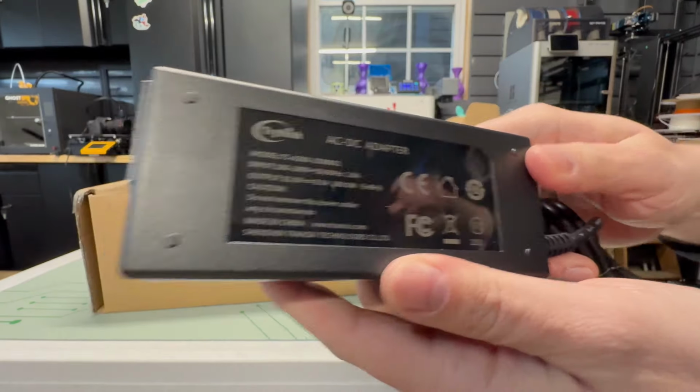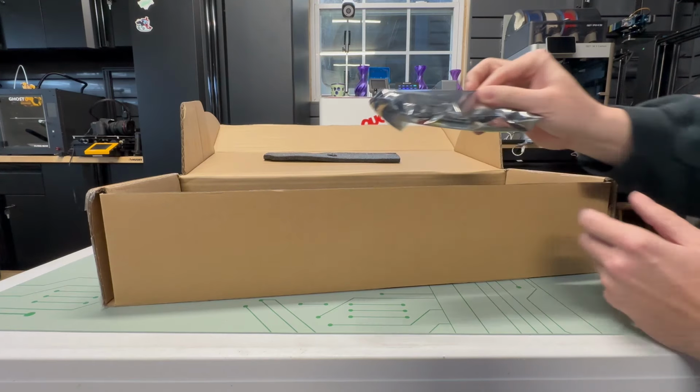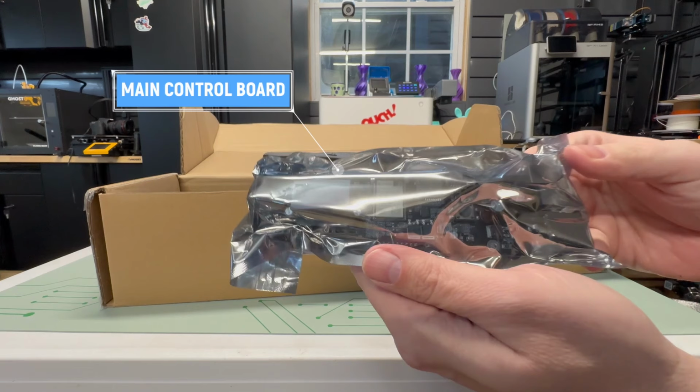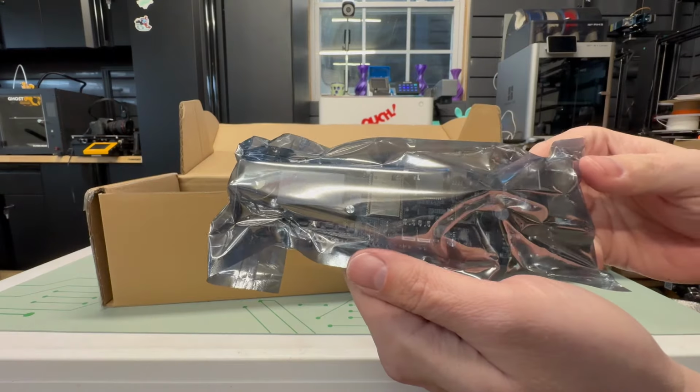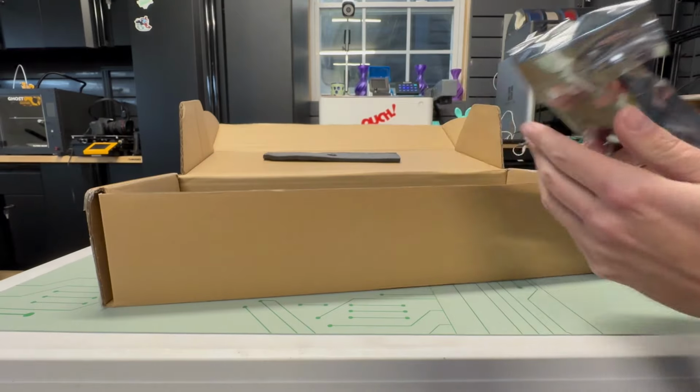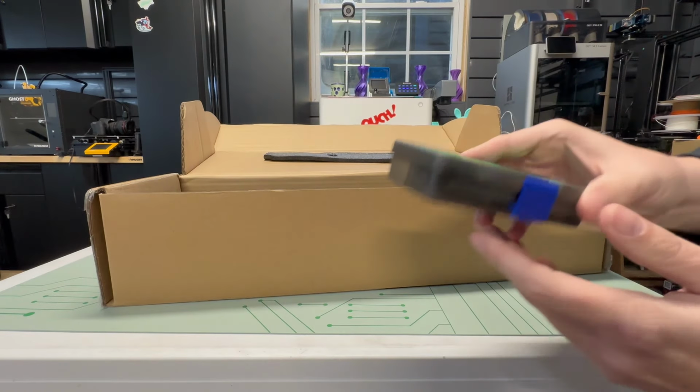Look at that. Look at the size of this thing. And next we have the main control board. Yes, you're going to be replacing the control board as well. Like I said, you're basically tearing apart the machine and rebuilding the whole thing from scratch. So what do we have next?